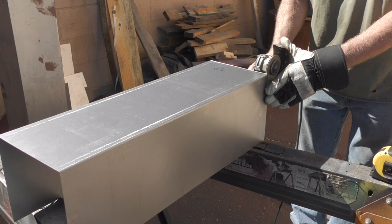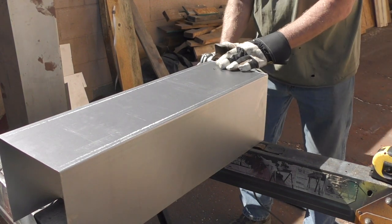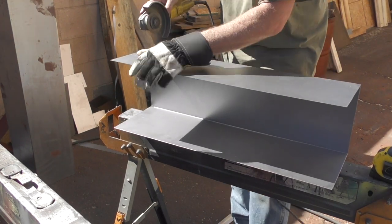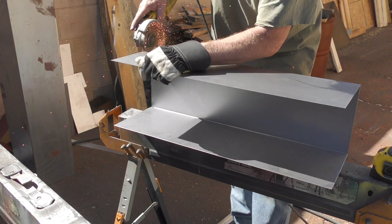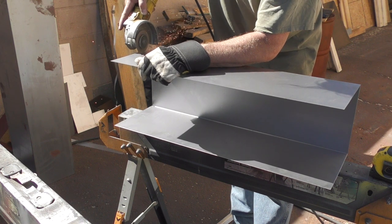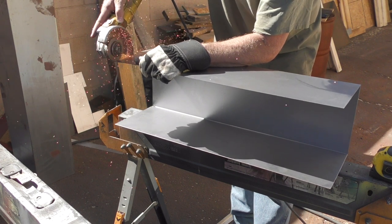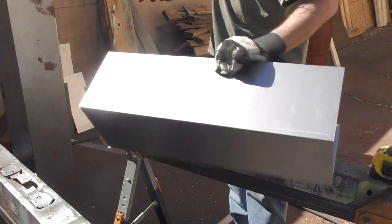Now I'm going to make two of these one and a half foot pieces. These will be the side legs for the top of the X. I'm cutting and bending half inch tabs on each side of the short piece that will allow me to basically hook it into the longer five foot section and weld it. Right now I'm scoring the metal and not cutting all the way through so that when I bend it, it will actually bend much easier and along the line. It would be a little tricky to put this into a finger break to bend this half inch tab, which is why I'm doing it this way.